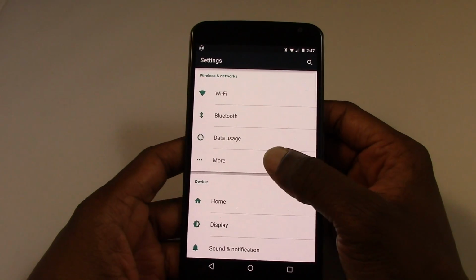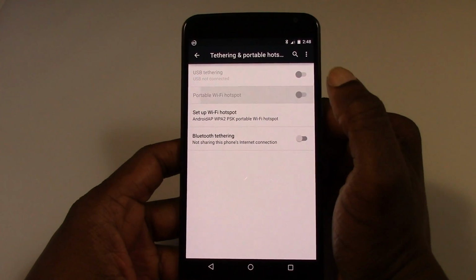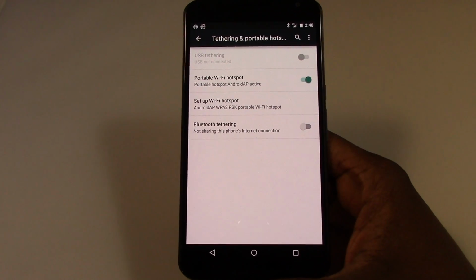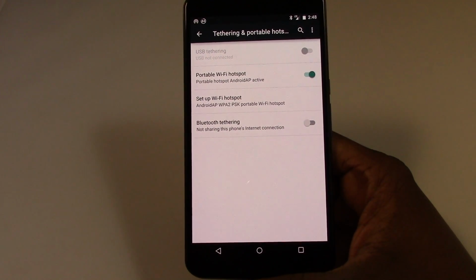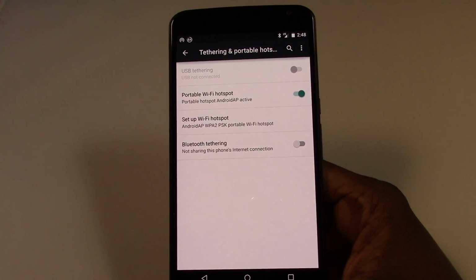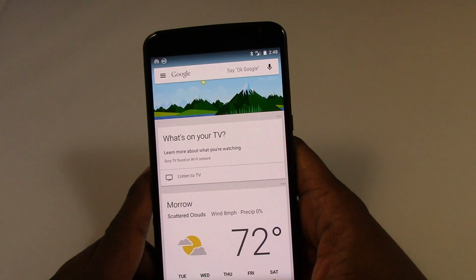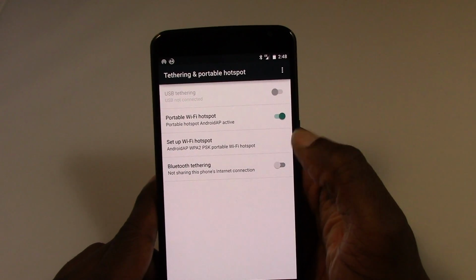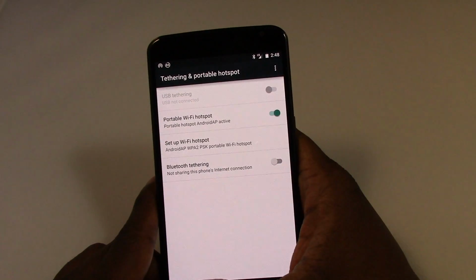Let me show you what I'm talking about. Go to settings, more, tethering and portable hotspot. Try to turn it on. And I have a mobile share plan, a 15 gigabyte mobile share plan, which includes that tethering. If you have at least a 5 gigabyte data plan, tethering is thrown in on AT&T. But actually, it's working now. So I'm wrong, it did not work before. Okay, I stand corrected. It's working. Sorry about that.